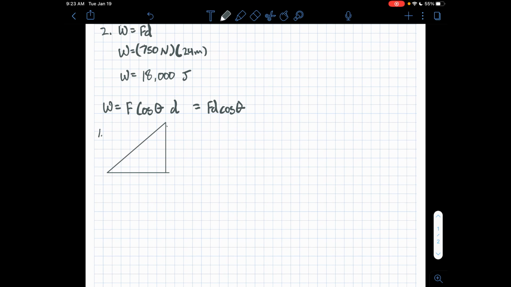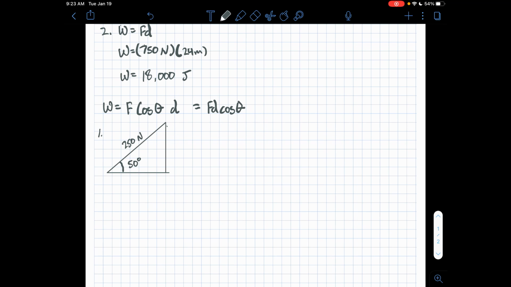So for this question, first what I want you to do is draw out a triangle, which I've already done here. This will help you visualize the direction of the forces. So he's exerting a force of 250 newtons, and he's pulling the box a distance of 3 meters using the rope. The angle at which he pulls is 50 degrees, just right over there, with the horizontal. How much work is done?